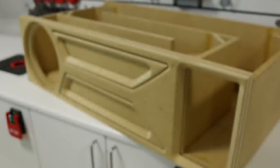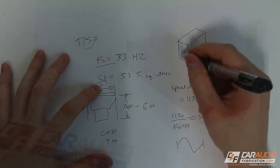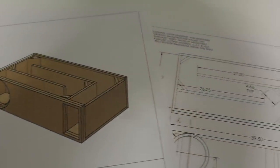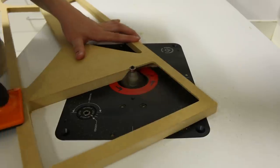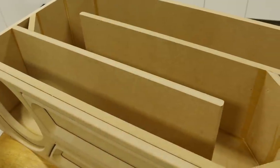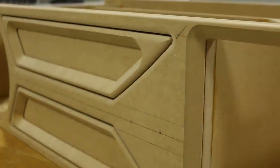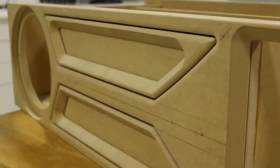When you want low end output out of small subwoofers along with nice even flat response, a transmission line enclosure is a great subwoofer box style to select. In a previous video, I walked through the design process for coming up with all of the measurements. In this video, we're going to build this actual enclosure — walking through the entire construction process and showing you step by step how we completed this advanced fabrication on the front of the box to give it this cool geometry and unique look. Let's start building.